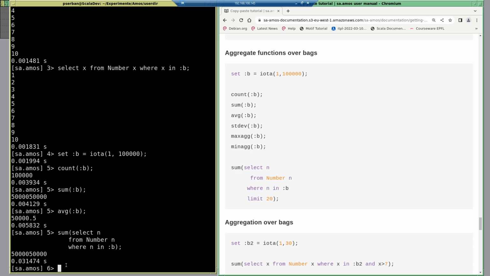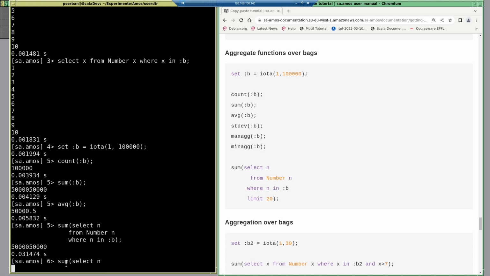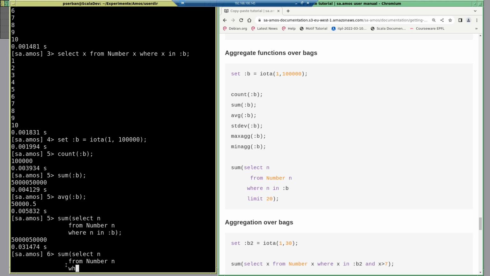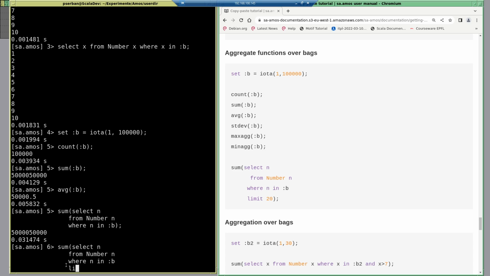And what is going on? I don't know the behavior of the statement that they use in the tutorial, which is like this: where n in B limit 20.